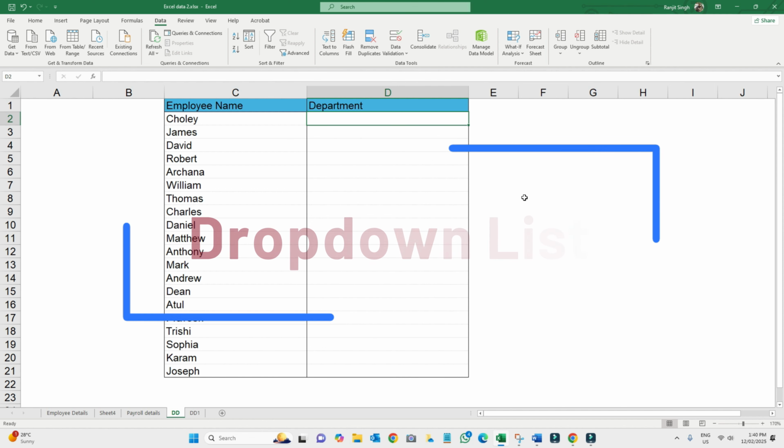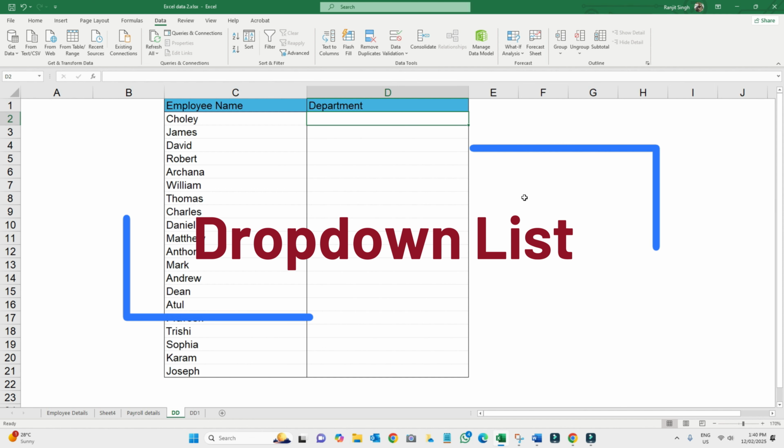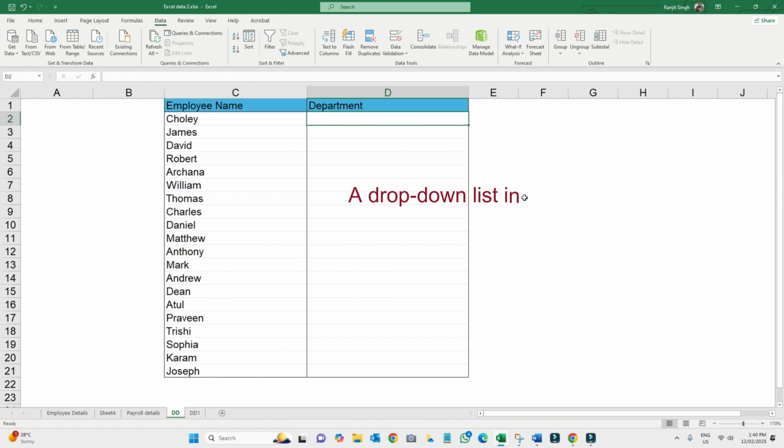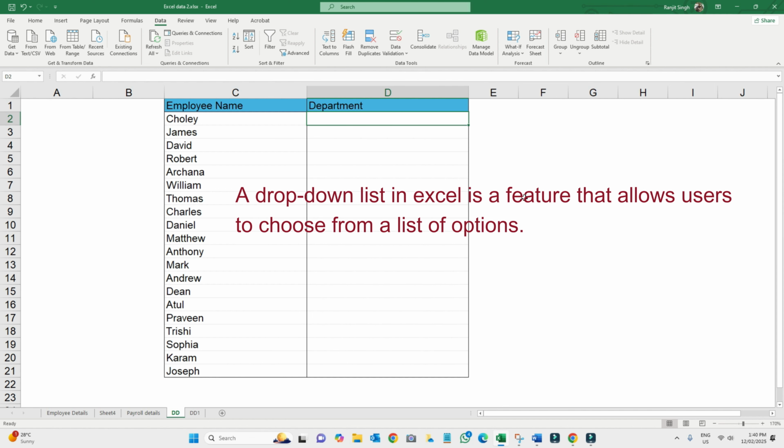आज हम जिस टॉपिक के बारे में बात करेंगे वो है ड्रॉप डाउन लिस्ट, हाउ टू क्रिएट द ड्रॉप डाउन लिस्ट इन माइक्रोसॉफ्ट एक्सेल। बट बिफोर स्टार्टिंग दैट वी नीड टू नो व्हाट इज ड्रॉप डाउन लिस्ट, right? So drop down list is a data validation function that allows us to select an option from a list of choices. But you might have a question like why would we need to create the drop down list?